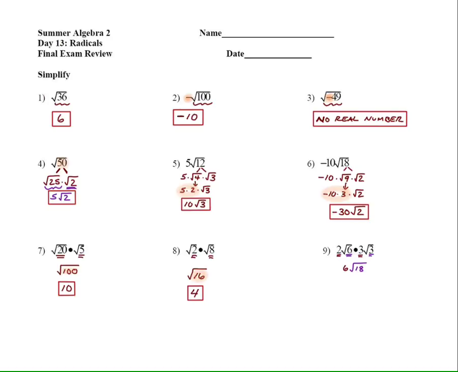So what I have is 6 root 18, and then that looks a lot like number 5 and number 6 did, where we have a number on the outside and a radical to simplify. So I would look to break 18 into 2 numbers, where one of them is a perfect square. So I would break that into 9 and 2. Notice they're both still underneath the radical. And then the square root of 9 is 3, so this becomes 6 times 3 times the square root of 2. So 6 times 3 on the outside is 18, so my final answer here is 18 root 2.